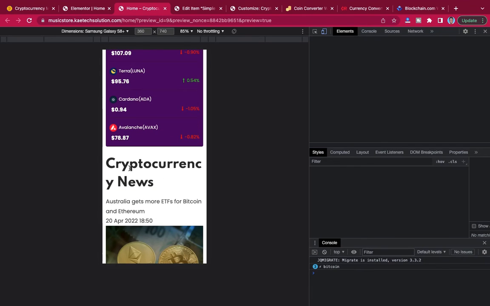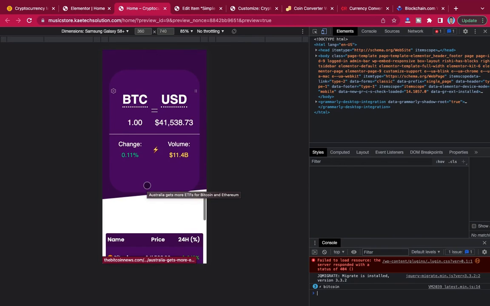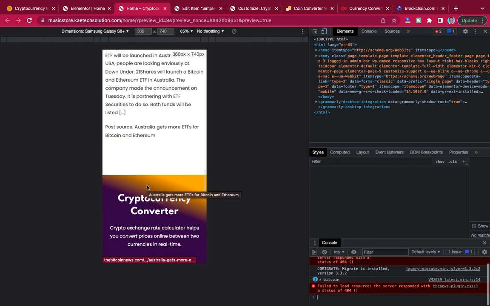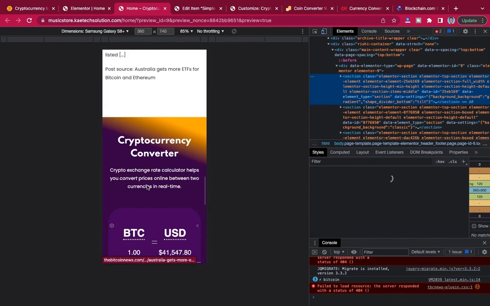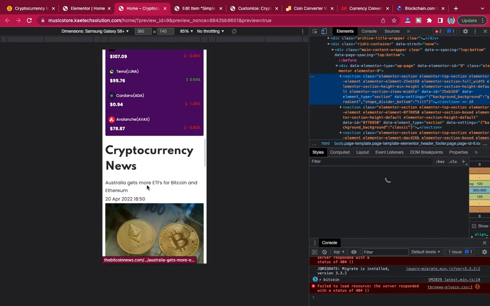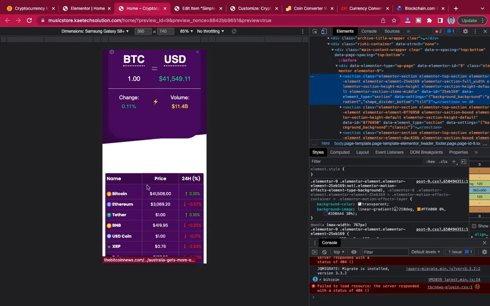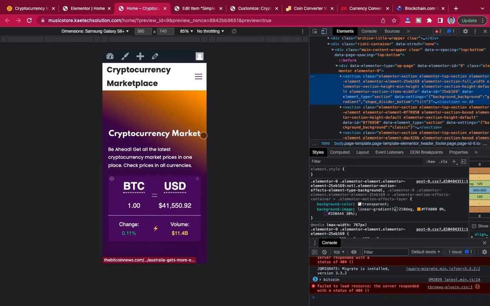The only problem is with this one, but with this one we don't have any control over it. So if you can use CSS to edit it, that will be fine. Okay, yeah. So I think everything is quite okay, everything is good, and we are good to go.